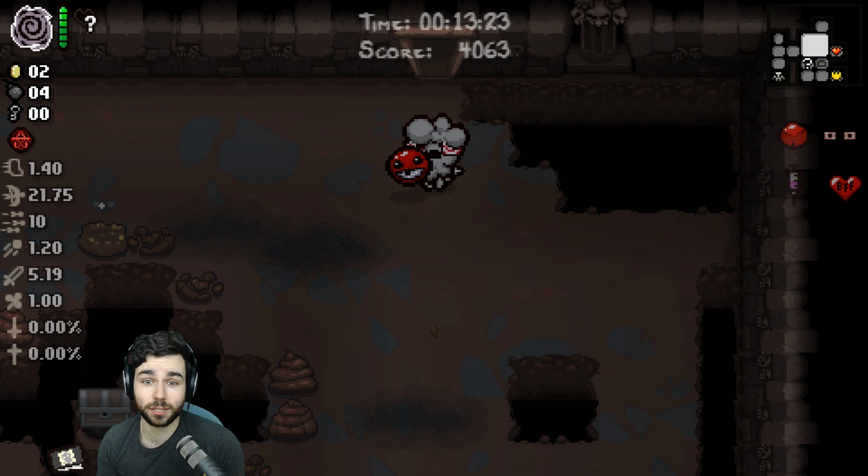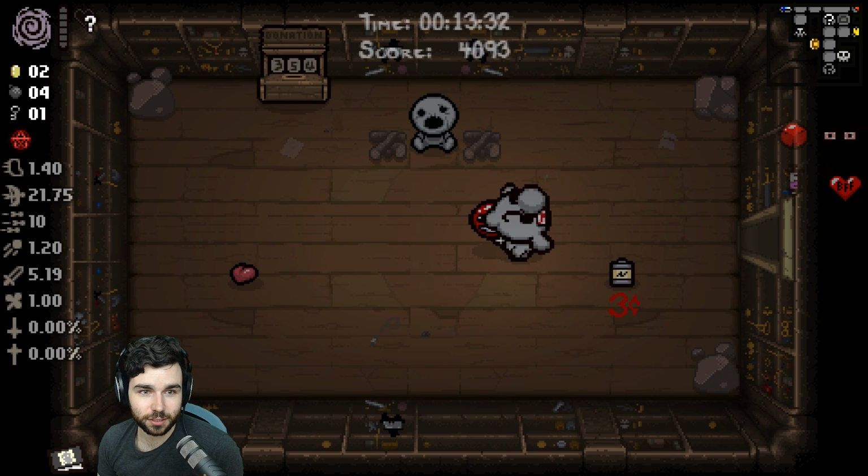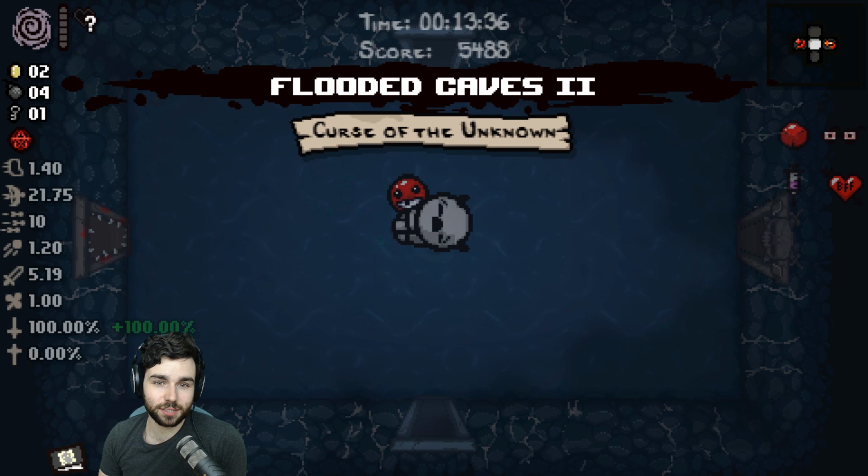I'll just keep sucking, dude. This is gonna be amazing. Bam, I get the key. All right, that was worth it. Free key. Just took a little bit of time investment. And I should have a bunch of spirit hearts now, which means that I should ideally get the devil deal. Wait, I don't see my HP again?